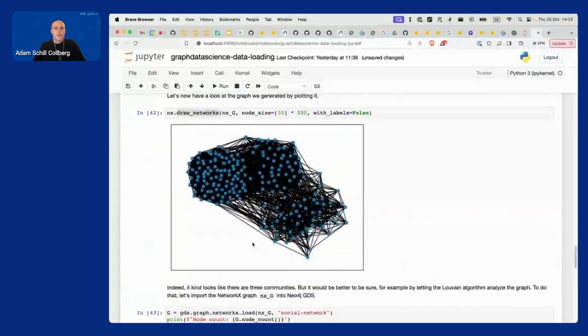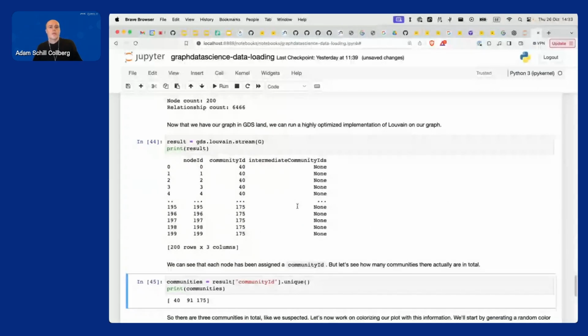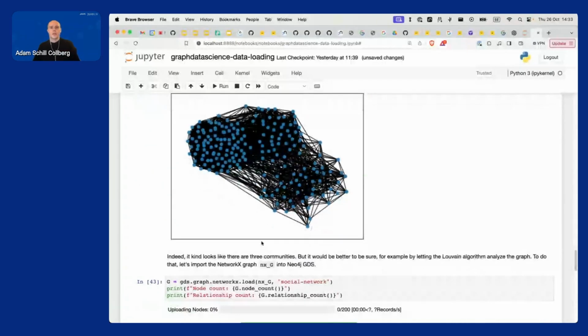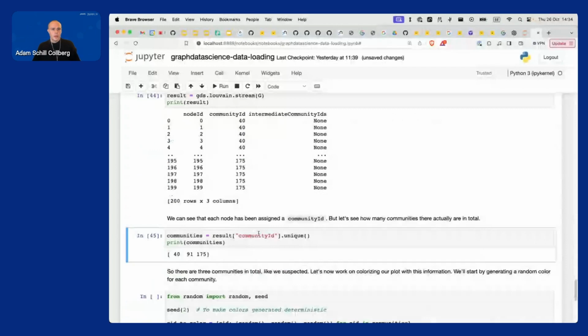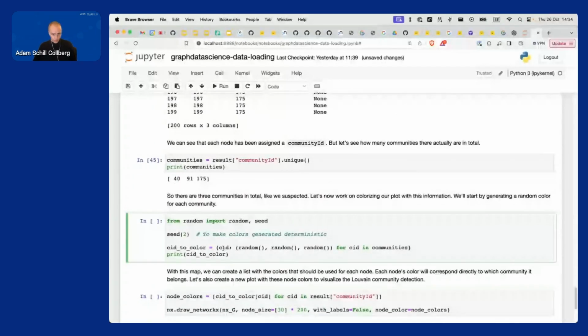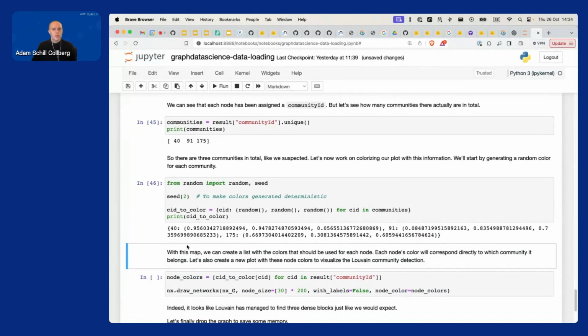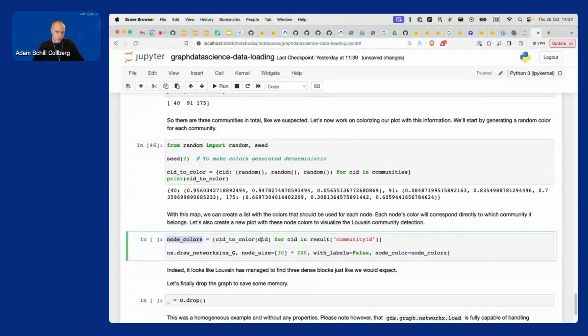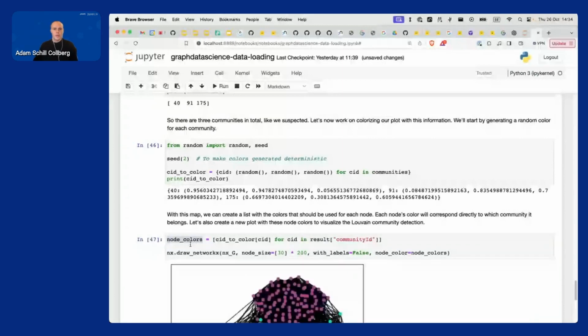But if you also want to see whether these regions in the graphical image actually map to the communities that we think they do, then we might want to color the nodes according to what community they belong to, and see if it matches our perception. I'm just going to do that now. First, I'm going to generate a random color for each of the communities with a little dictionary comprehension here. It's not so important how that works. But then we can use these colors and create a list of the colors for all of the nodes based on the communities they belong to. And then we can add these colors to the plot that we used above, and we get something like this.